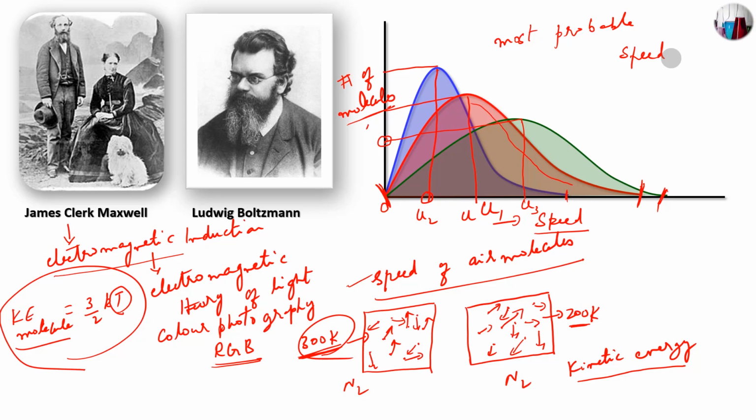So this is what this entire story is about, the Maxwell-Boltzmann distribution. So let's go ahead and have a look at the Maxwell-Boltzmann distribution. We're going to make some assumptions. These assumptions are very similar to the assumptions that were made in the kinetic theory. In fact, Boltzmann was one of the persons who helped develop the kinetic theory. So obviously he's bound to use the same assumptions in getting his theory.